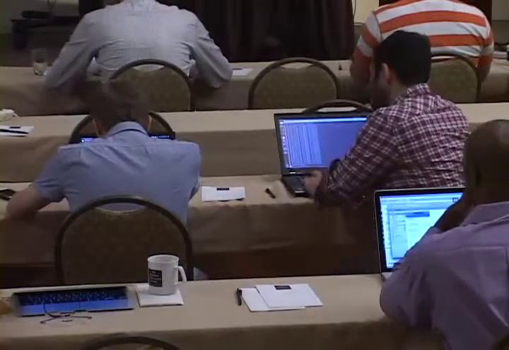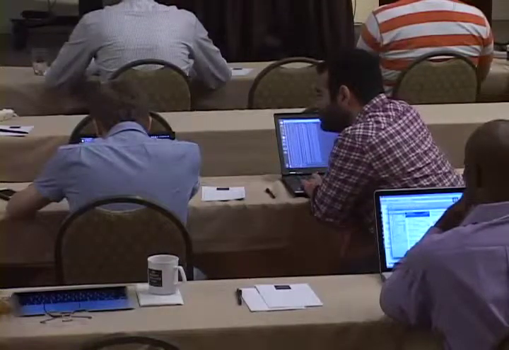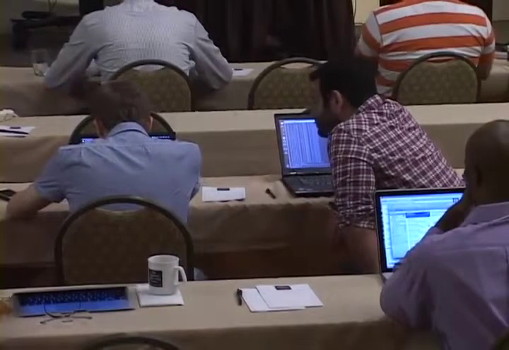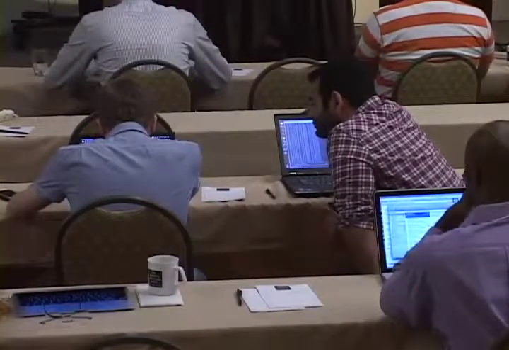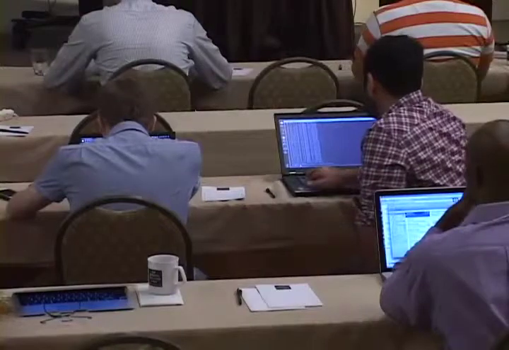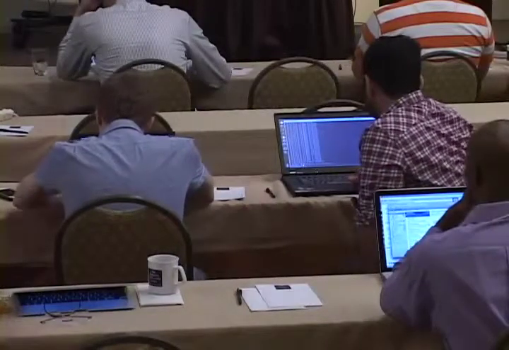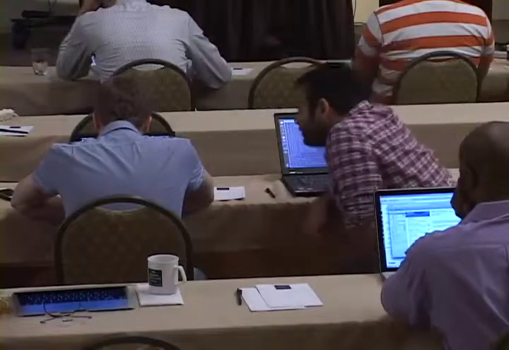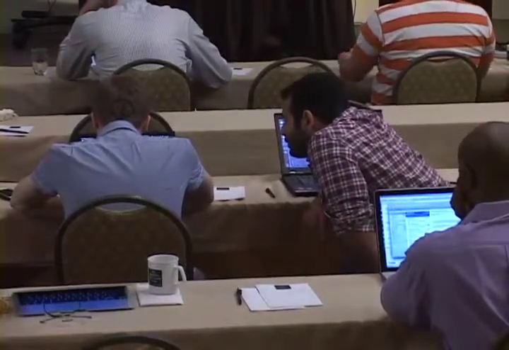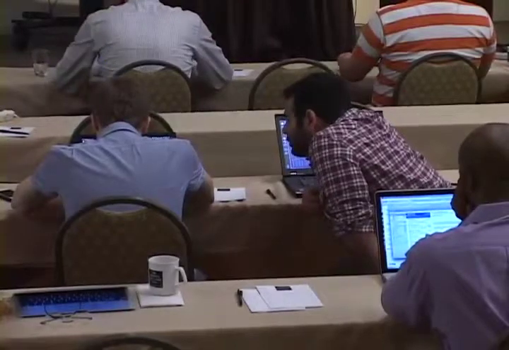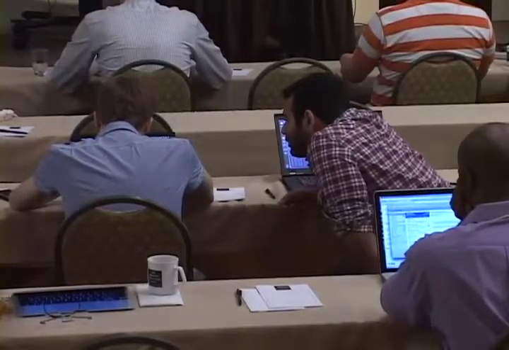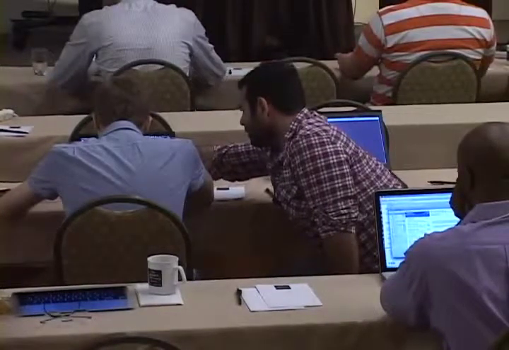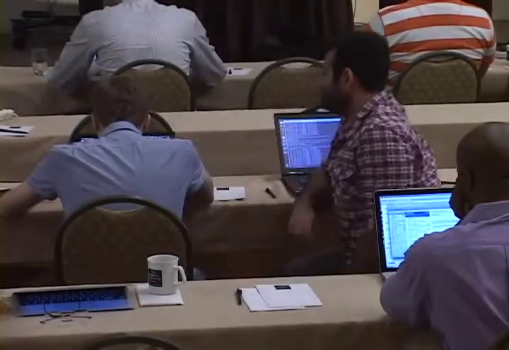We have a slight problem there. One of the nodes is down. It shows how many nodes are down and the total nodes you're using in your experiment.